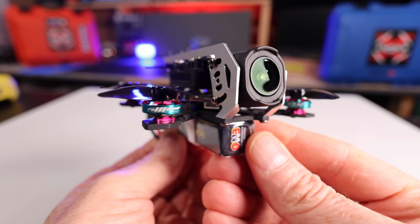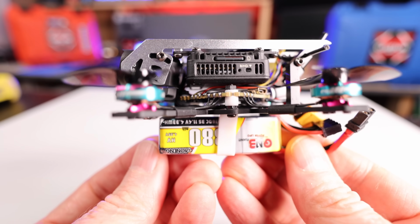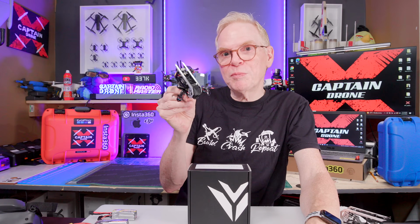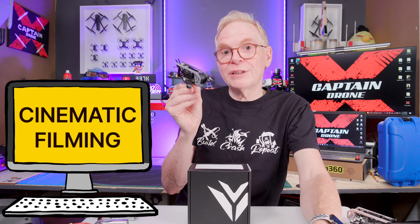So then why does a piece of technology like this exist? Why would you put a 4K 120 frames per second camera with the over 10-kilometer range system in something so small like this? Well, according to the company, it's for cinematic filming. And now you're asking, cinematic filming? Well, that's pretty cool, but can it do freestyle?